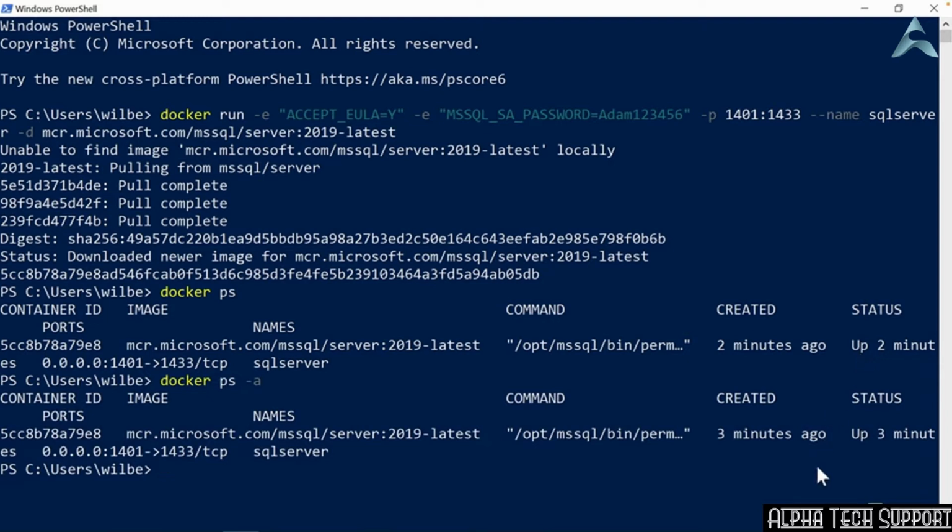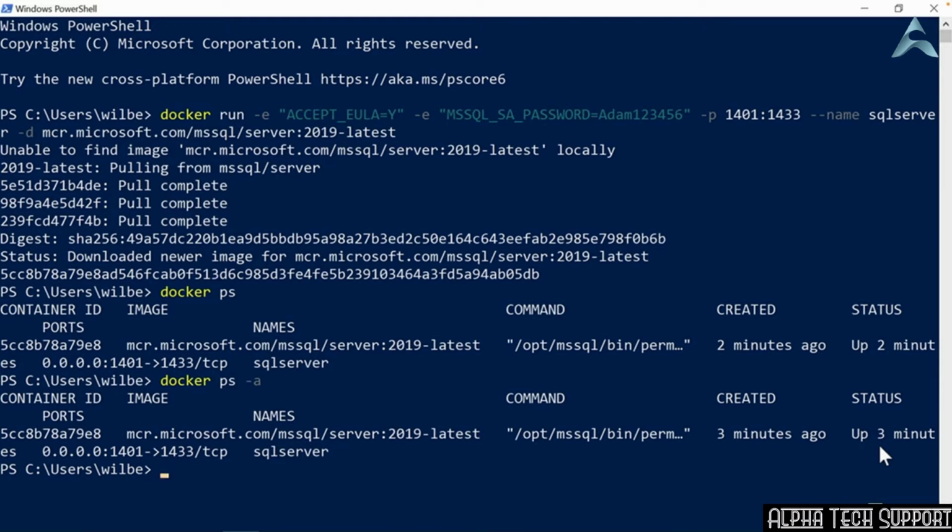And if you find it here with a status of exited, it means that the server didn't get started correctly. You can remove it with the docker command docker rm SQL Server, then try creating it again and make sure that you've typed in everything exactly as I did from the exercise file. Other useful Docker commands are docker stop SQL Server and docker start SQL Server to stop and restart the container if you need to. And that's it.